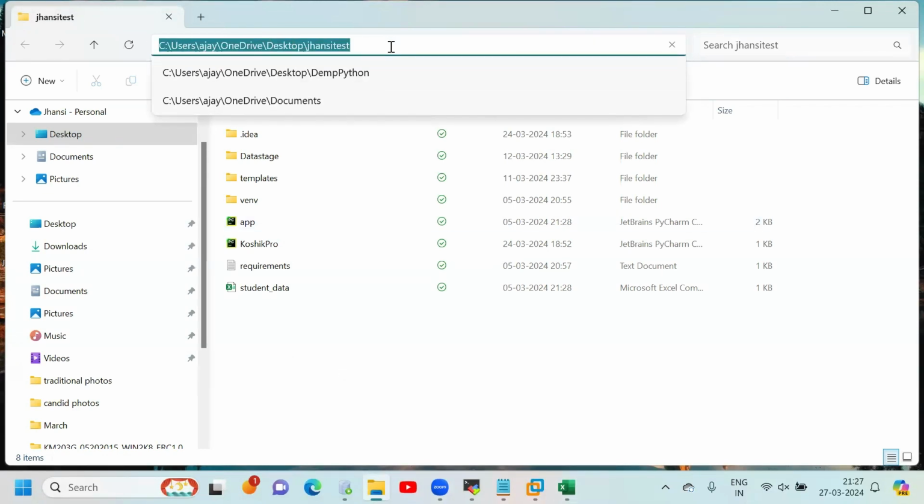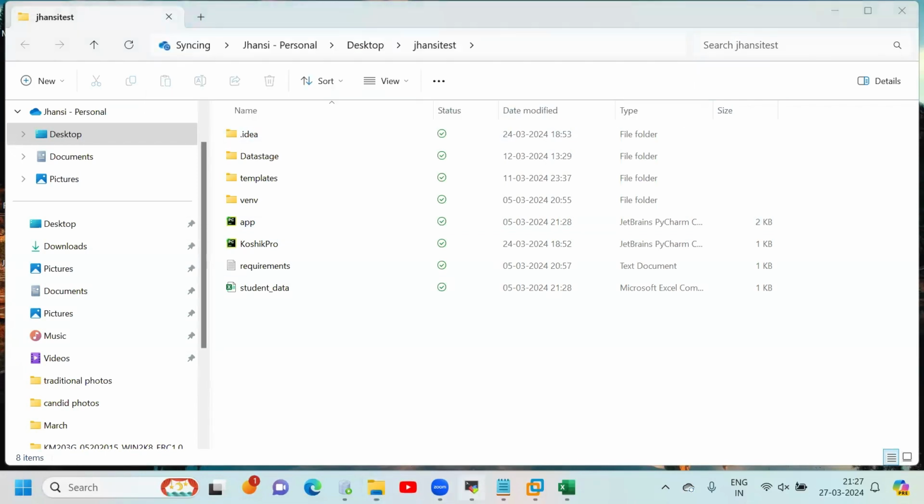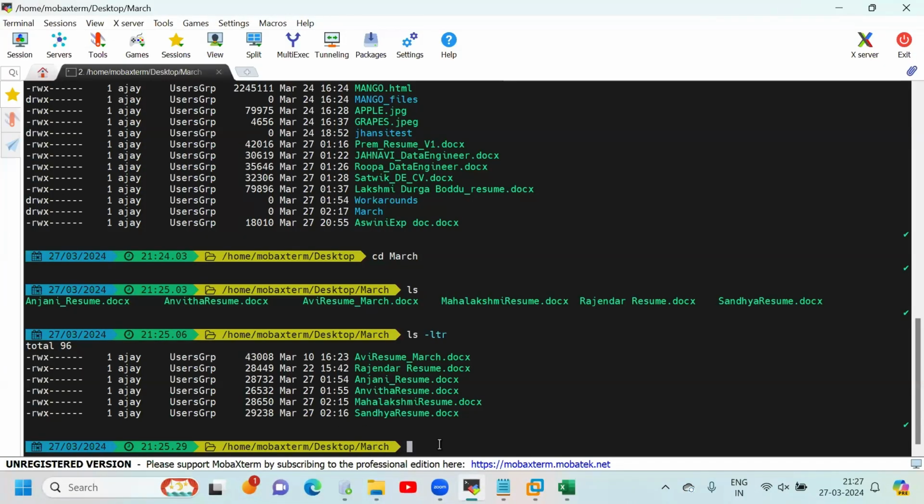Now I am directly moving to Jansi test directory. I am on March directory. Then cd space, we need to provide that path. Right click and paste. Sometimes just right clicking will paste the content on UNIX systems.